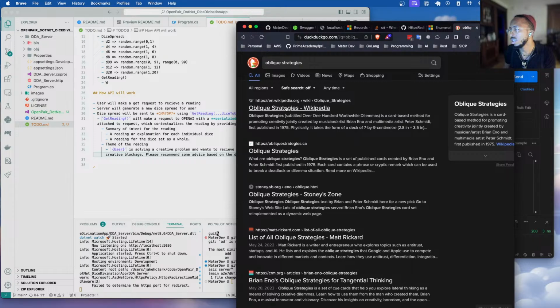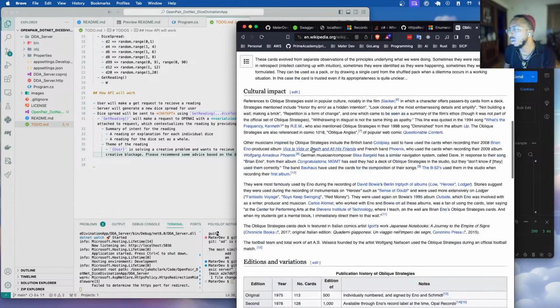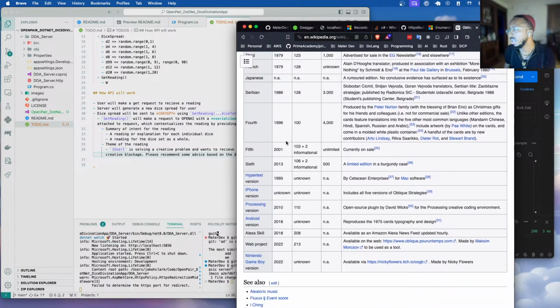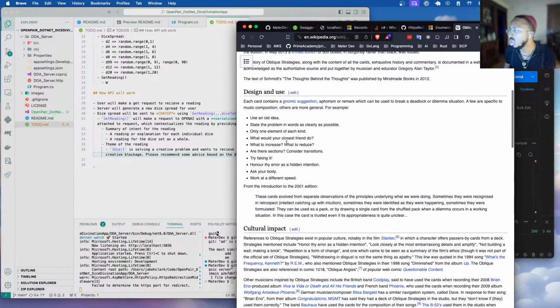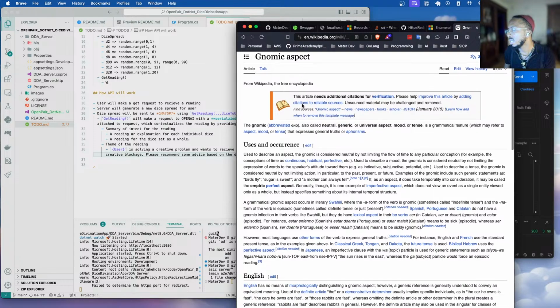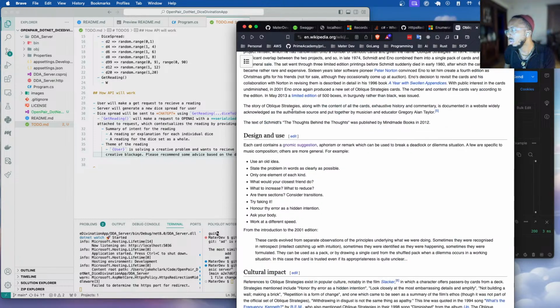Brian Eno, the musician, created Oblique Strategies, which is a card game that basically gives you very general advice that works in almost any situation. It's based on gnomic suggestion.